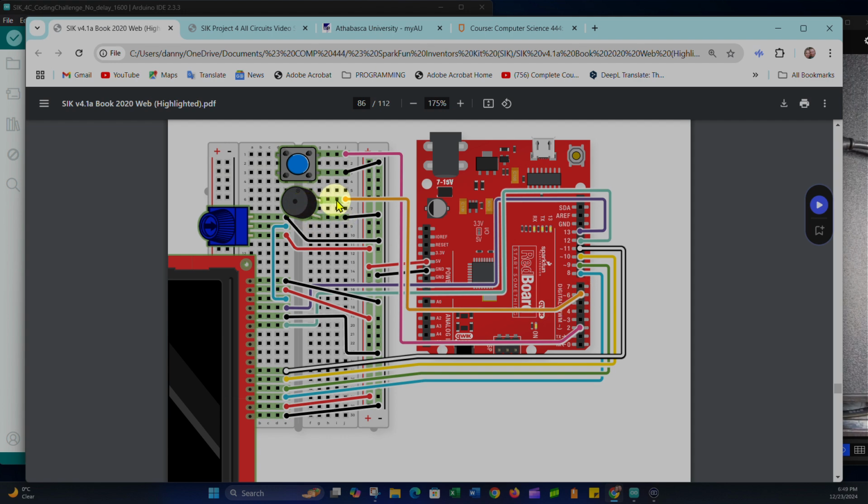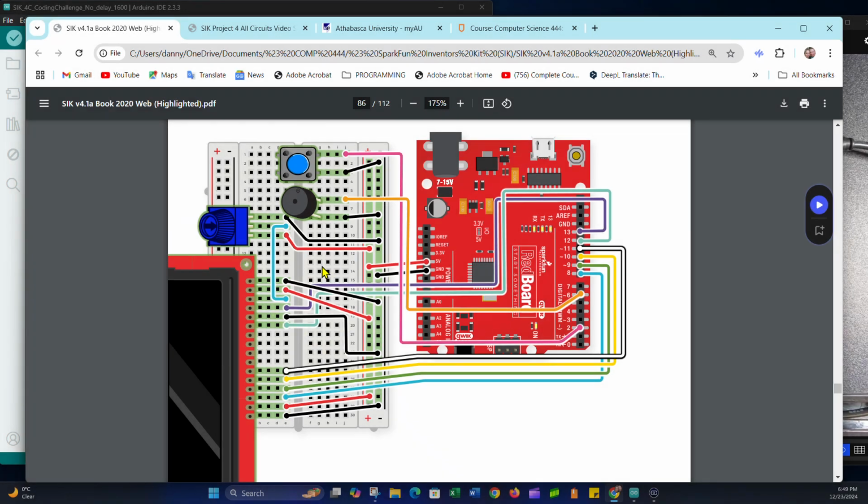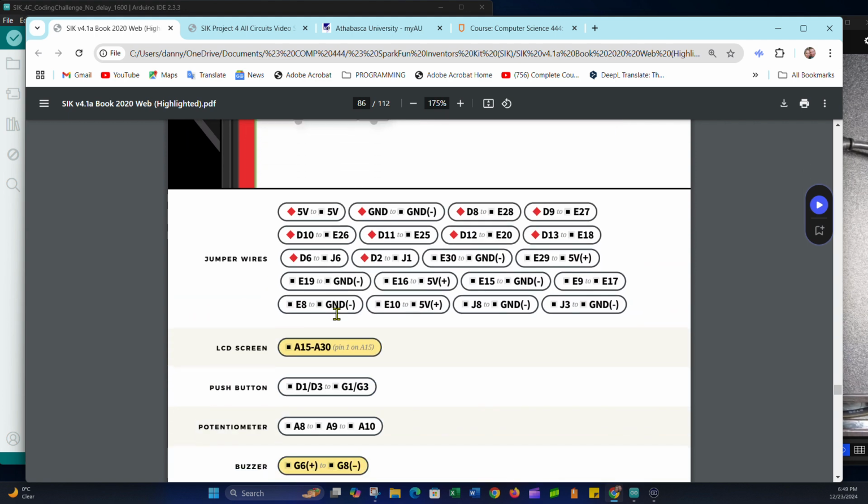In my code, I actually don't directly hook up to ground. I go through another potentiometer, and that's just so I can control the volume. That allows me to increase or decrease the volume, but that's not necessary. And I have some other things for my coding challenge as well. I'm using an RGB LED, I'm using 2 push buttons, one for a hint push button, and I'm using a vibrating motor to give haptic feedback. But we'll go into that in more detail when we get into the code.